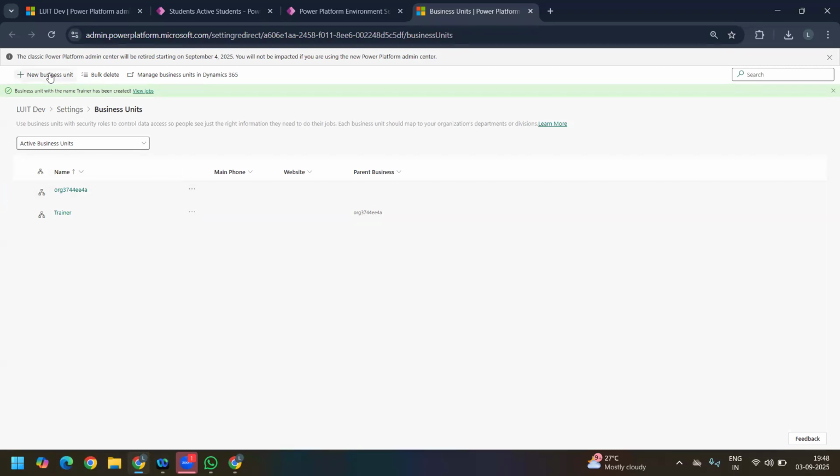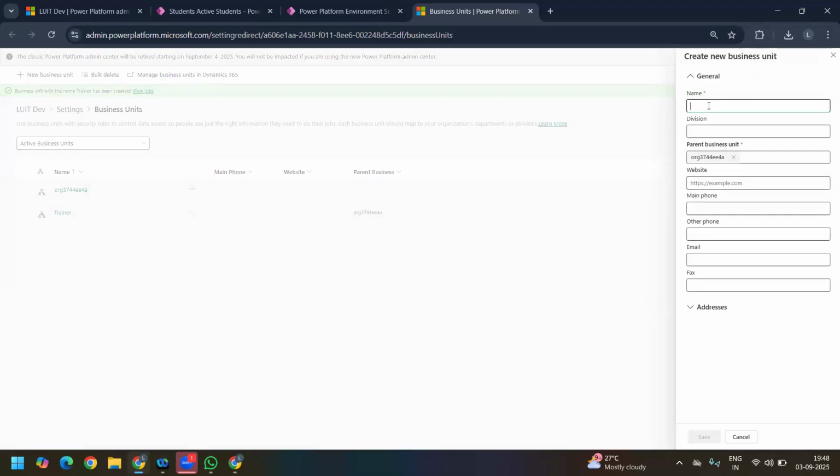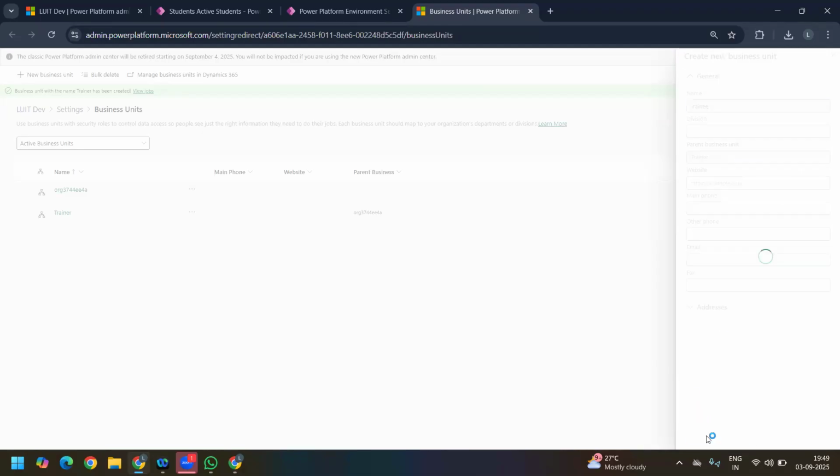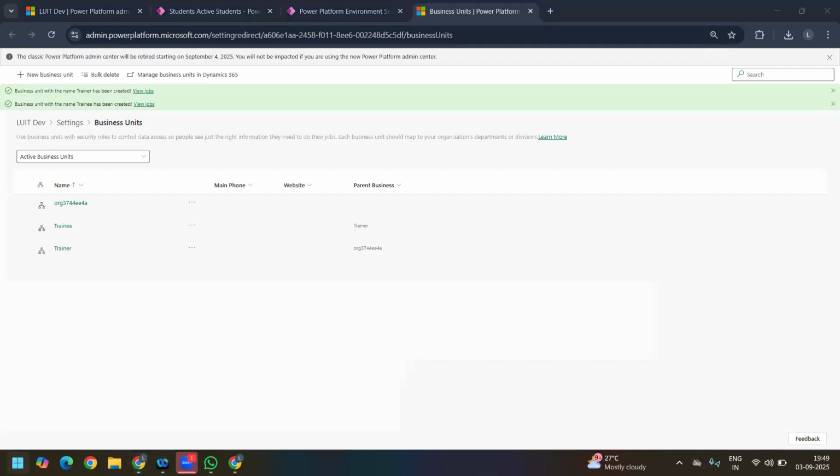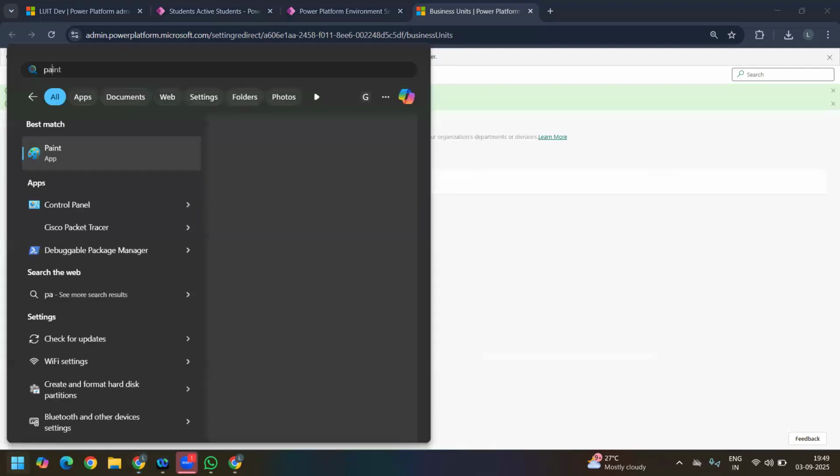Now I want to create one more BU, that is trainee. For every BU, you have to select the parent BU. So for the first one, I selected the root BU. Now I am selecting the trainer. Behind the scenes, it will be created nested. I just told you, right?